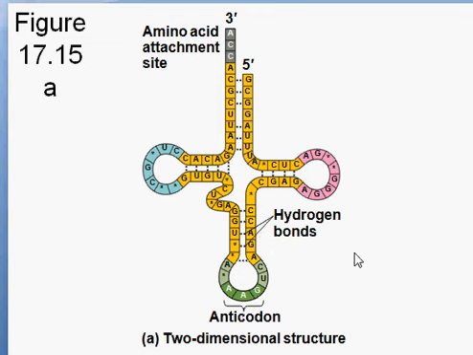But remember, like messenger RNA, RNA is not a double-stranded molecule. But in the case of transfer RNA, it does have some portions that look double-stranded, and those double strands are base paired, with the complementary bases bonding together there. So you see the cytosine and guanine there, the uracil and the adenine. Because of these hydrogen bonds, transfer RNA actually twists and folds into that three-dimensional molecule that we saw in the previous slide.